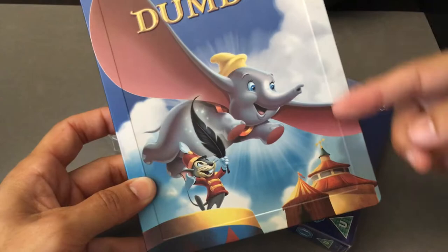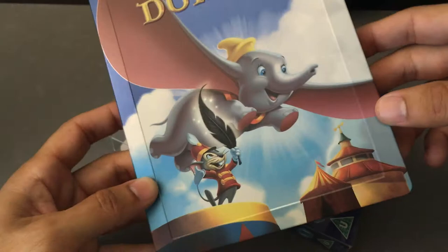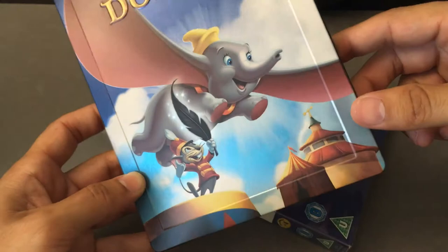We've got great-looking artwork here. It's not high-gloss as we've seen with other releases — it's a bit more matte, but it does have metallic highlights to it: the shine in the back, the feather, certain aspects of the sparkles, and we do have embossing of the title as well. Very nice-looking colors.